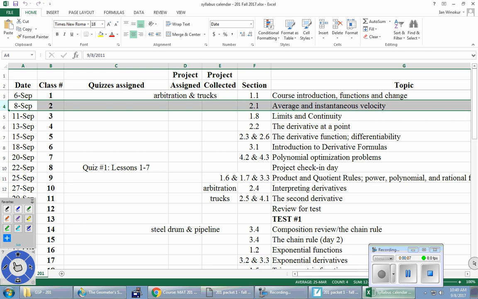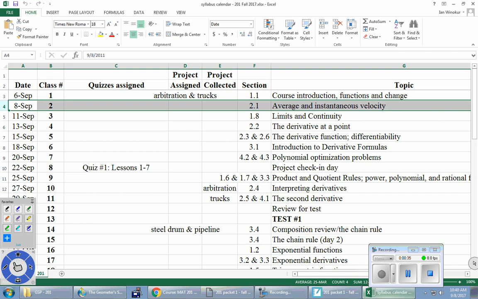You have this in the syllabus, but you don't need to take it out. This is just my way of showing you where we are and where we're headed. So today is class number 2. We're going to talk about average and instantaneous velocity. We handed out 2 projects last class, so hopefully we're going to keep up with that recommended schedule that's in the projects. And that'll put you on good pace to hand those projects in on time later this month. Any questions on the calendar?